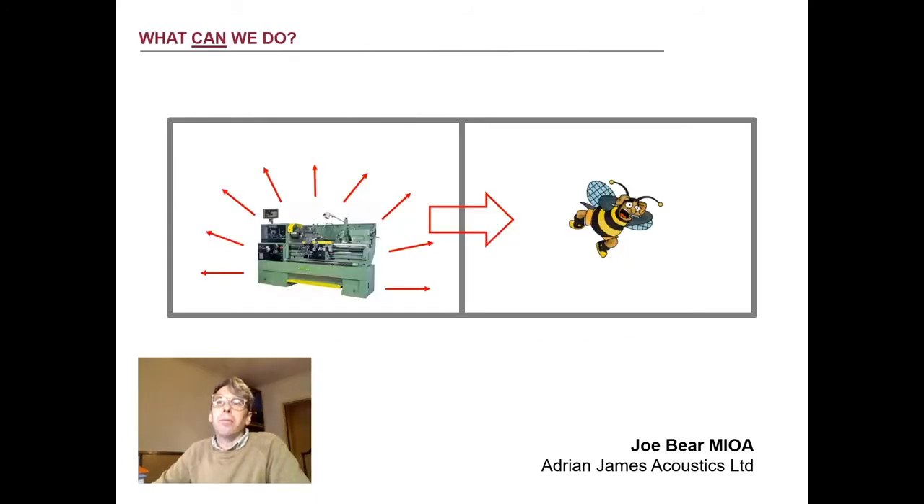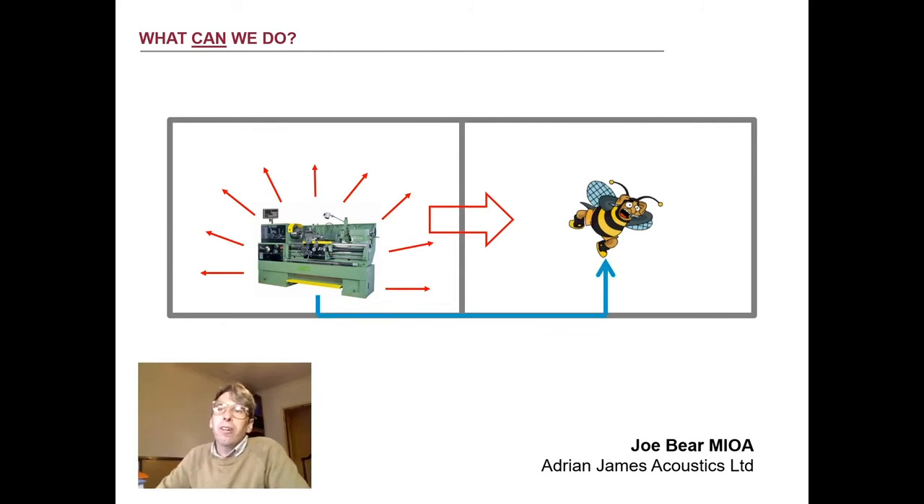When measuring sound insulation in buildings, we measure a simplified transfer function between different spaces and use this to predict noise transfer between them. Why can't we do the same for vibration sources? Luckily, this is a pre-recorded video, so I can't hear the barrage of comments pointing out the long list of limitations and problems with this methodology. However, we had a long conversation with the client about the uncertainty involved with this type of oversimplified modelling, and they accepted this and gave us the approval to go ahead.